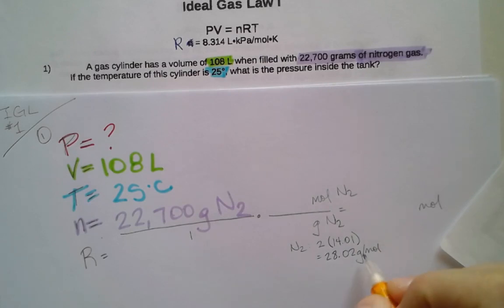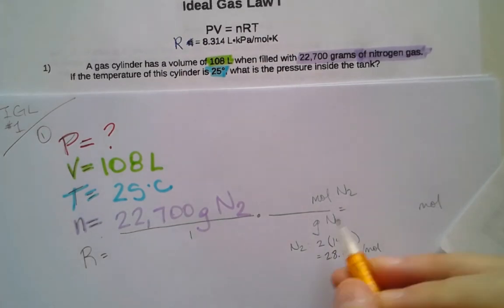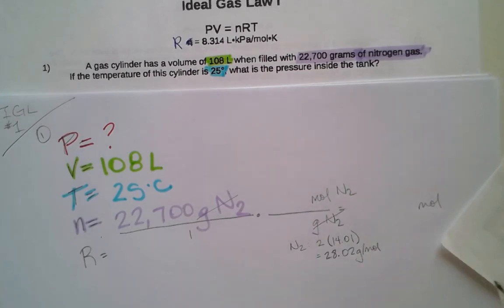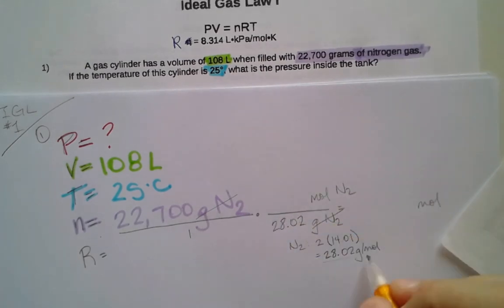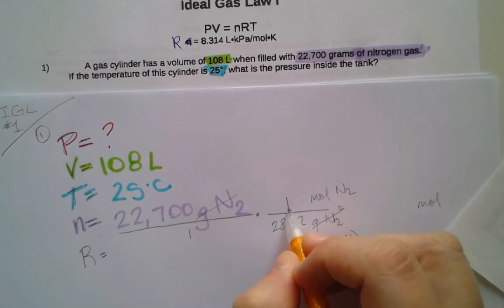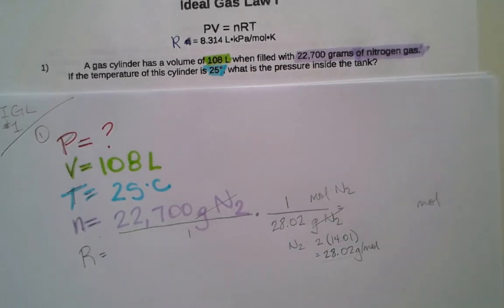Numbers follow their units. This is a flashback to week 3. Okay, grams are on the bottom. We're canceling out grams. We started in grams, but we're going to get rid of them. That 28.02 goes with the grams, and it's that many grams per 1 mole. If you are looking at this and confused, look at Wednesday of week 3, and that'll get you some more grams to mole conversions. Okay. But now we've got it set up.